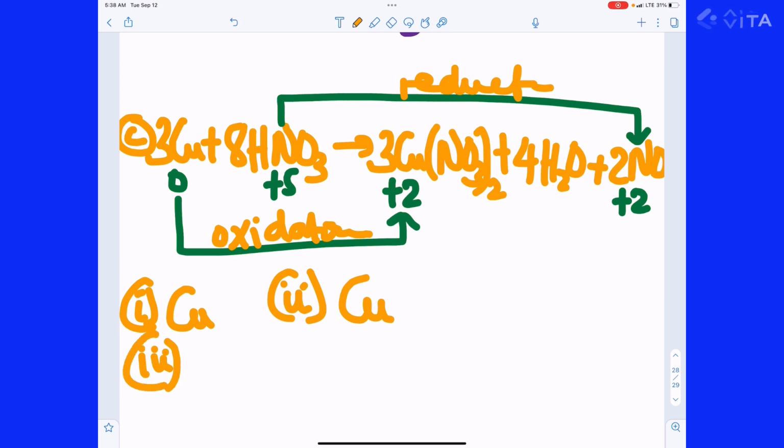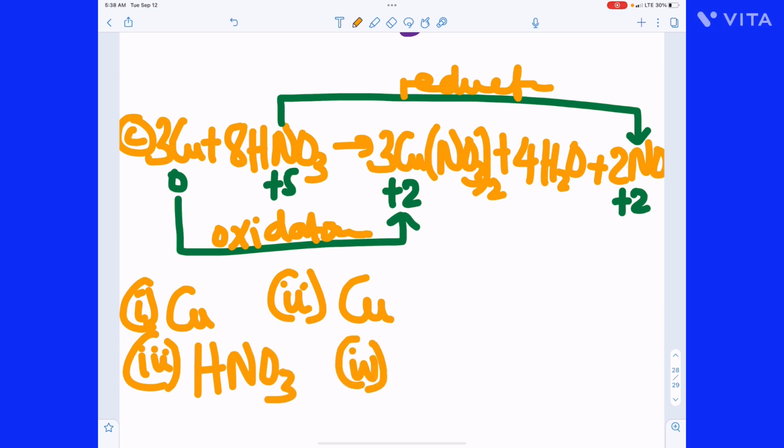Also, what substance got reduced? The nitrogen atom reduced in oxidation number from +5 to +2. That's the reduction. But when picking our answer for the substance that got reduced, we will not just say nitrogen. We will say trioxonitrate(V) acid got reduced. Are you getting what I'm saying? So the substance that got reduced is HNO3, and that same substance is the oxidizing agent in that reaction.